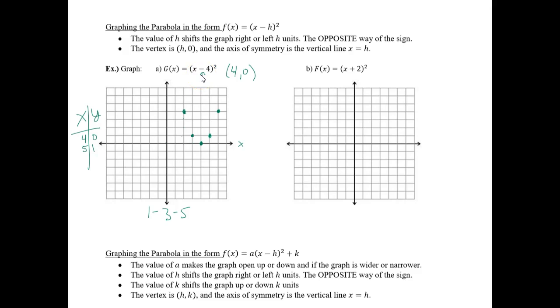We know it's going to be symmetrical, so I know if this went over 1, up 1, this is also going to go back 1, up 1. So I'm going to have the value 3, 1. If we plugged in 6, 6 minus 4 is 2, and 2 squared is 4. So that gave us the value from here, 5, 6, up 1, 2, 3, 4. Again, it's going to be symmetrical, so we can find this value on the other side, and then we graph it.